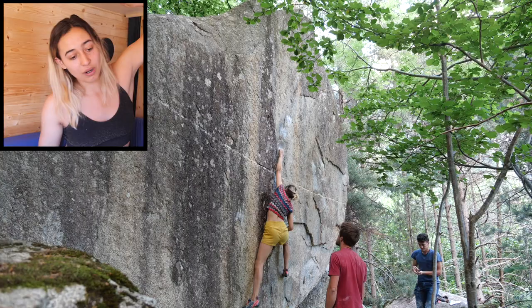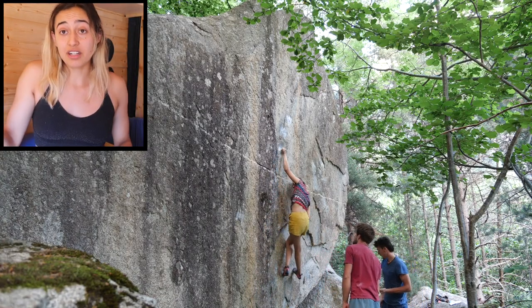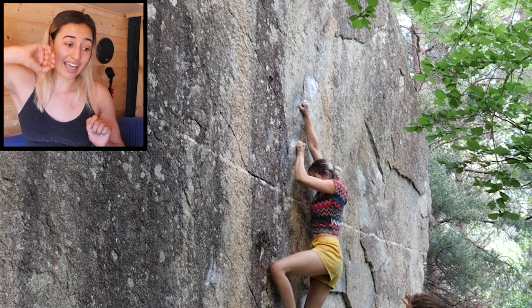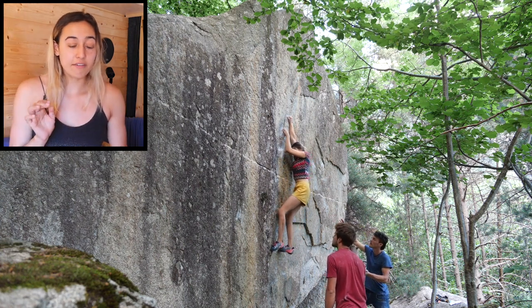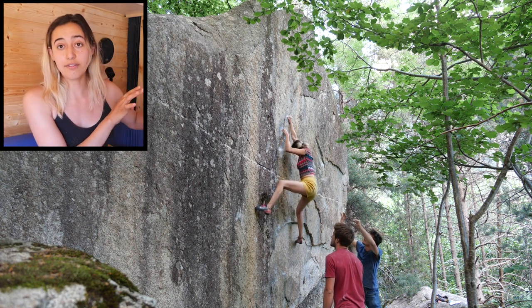So what I would do to get back in balance is bring my foot and flag it behind me so I could bump the undercling a little more out. And then the side pull crimp that you want to get off immediately. So I would bump up and then bring my left hand there. And from here, the feet were kind of precarious. There was one little crystal out to the left.